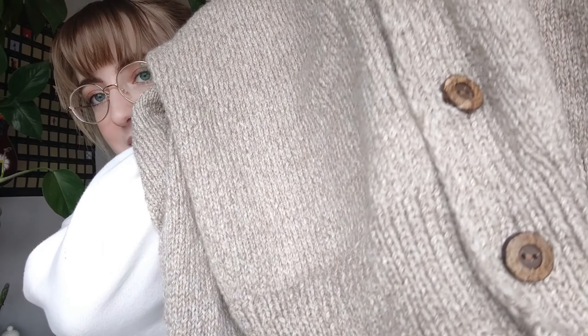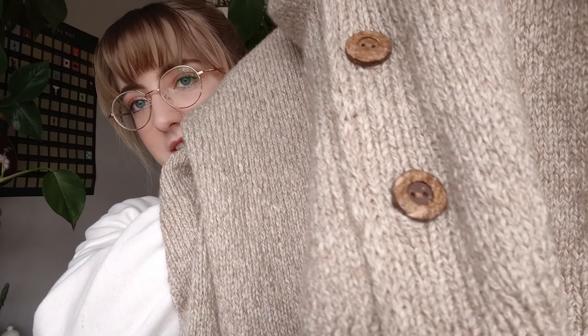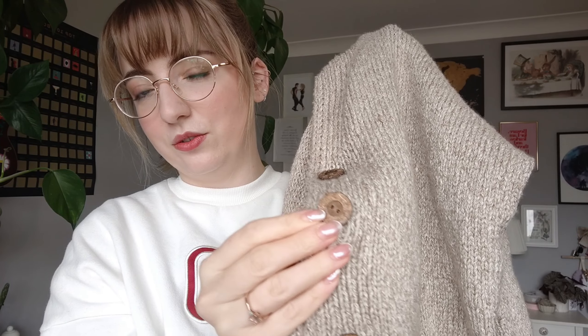I'm really pleased with the colour and actually really pleased with the button choice — they're sort of coconut shell buttons that I already had lying about, and I think they look great. I was talking about the front and back being slightly different colours, and I decided to go with what I'd call the front because I think that colour looks way nicer. The other side was too different a tone — kind of orangey — and there's not much of that in the cardigan, so I definitely think I made the right choice there.